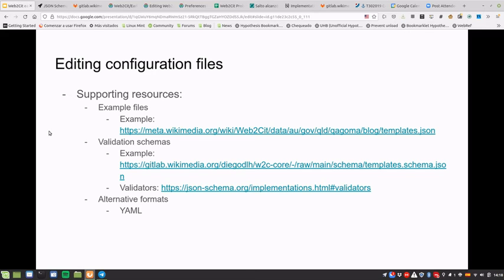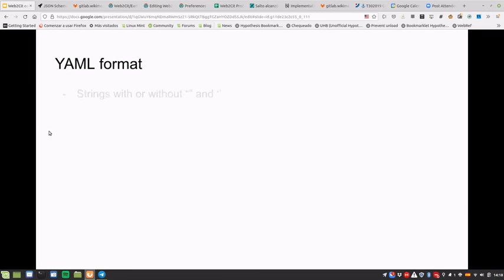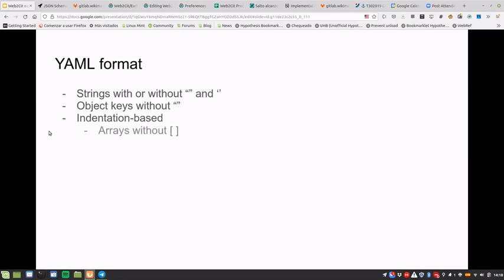It has some downsides. They are all explained in the guidelines, but it simplifies things because, for example, you're not obliged to put strings within double quotation marks. So if you forget them, that's okay. You can use object keys without double quotation marks as well. And for those of you who might be familiar with programming in Python, it is indentation based. So you don't have to remember that arrays use square brackets, or that objects use curly braces. You can ignore some commas.